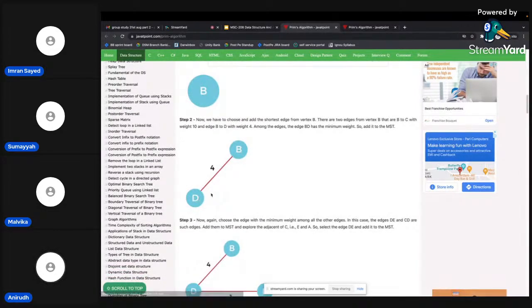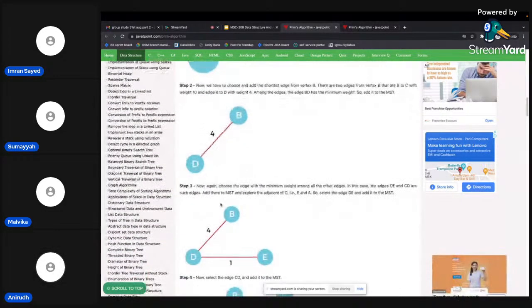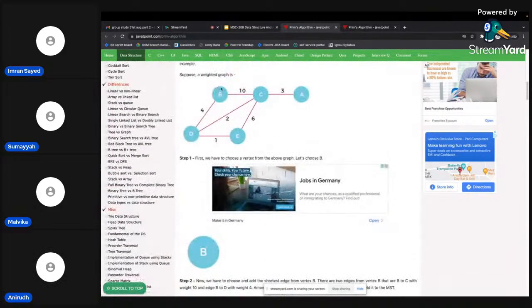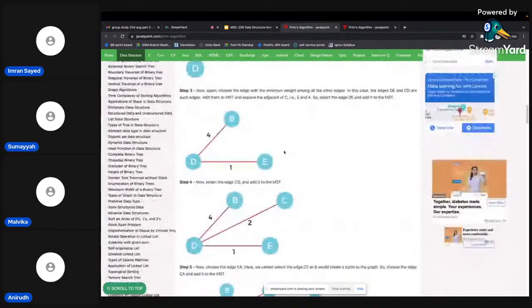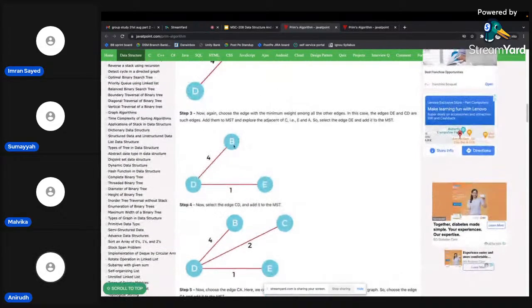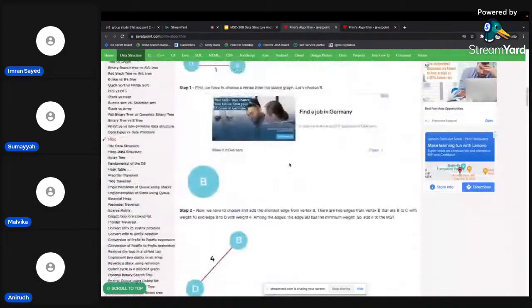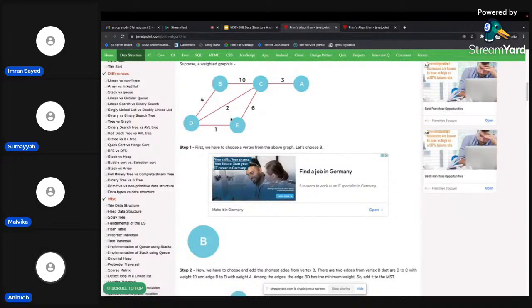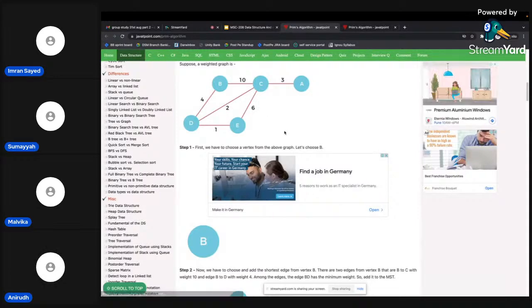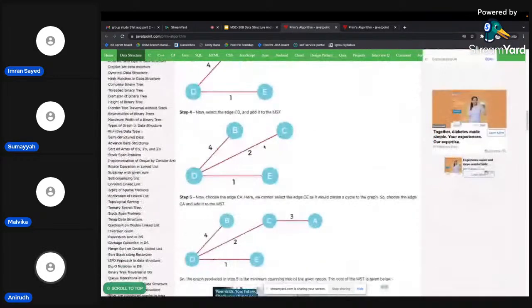So we add this edge to the minimum spanning tree, and then we see all the edges from B and D, which are 10, 2, and 1, out of which the smallest is 1. So we add this one, 1, to our minimum spanning tree. And now we see all the edges from B, D, and E which are not already in the MST, of course, then there is 10, 2, and 6. Out of 10, 2, and 6, the 2 is minimum. So we add it also to the MST.